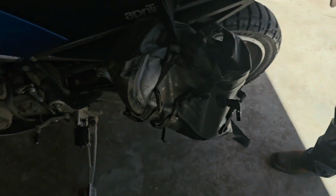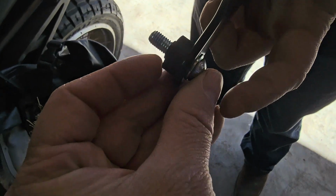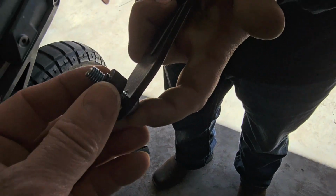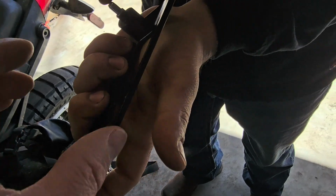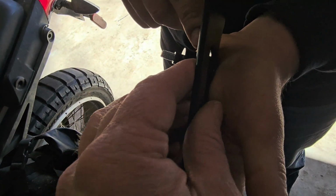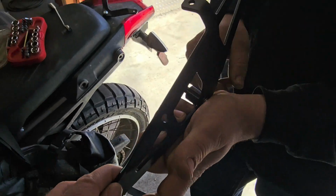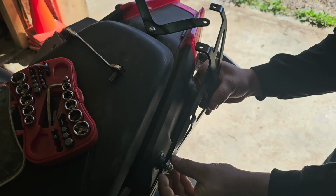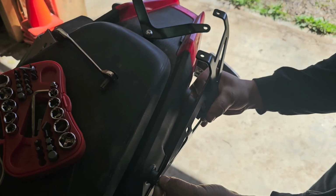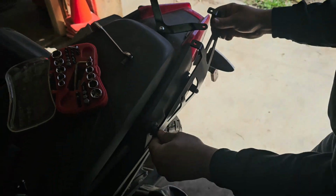So next, Cody's taken a T40 and stuck it in the front of one of the brackets with a short spacer in the front. And then the smaller, long T30 bolt with the long spacer for the back side of the bracket. And Cody's going to hand tighten those in. That's just hand tight for now again. And it's going to be the same thing, both sides, just like that.